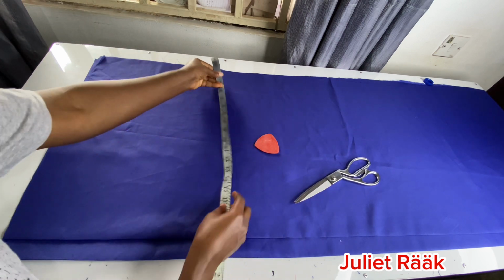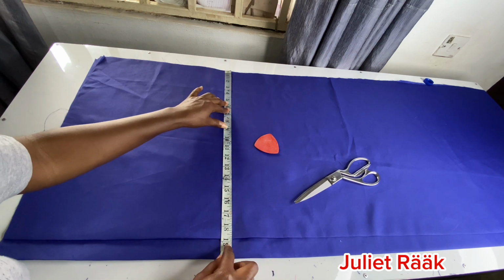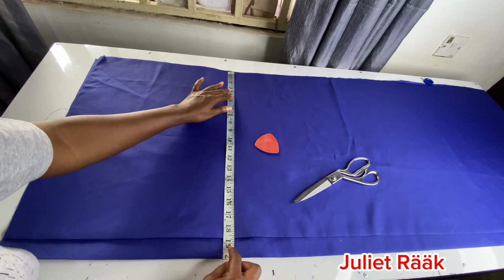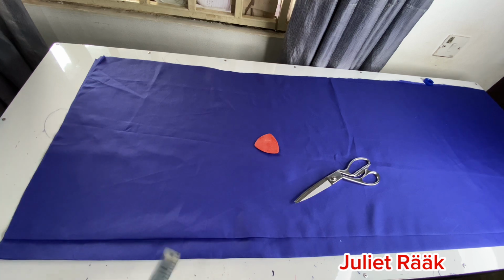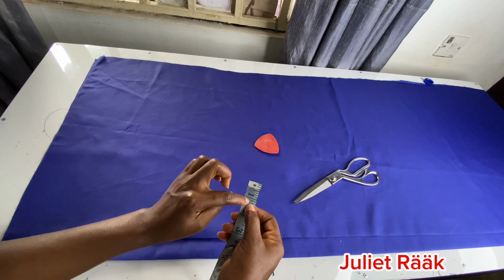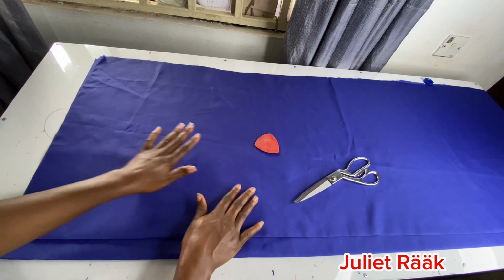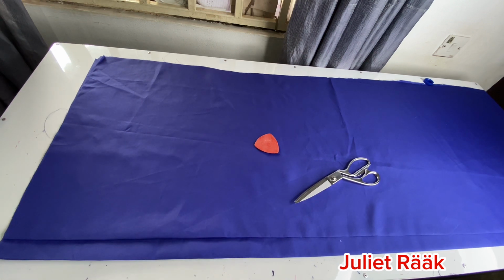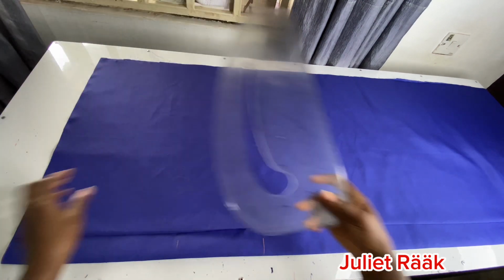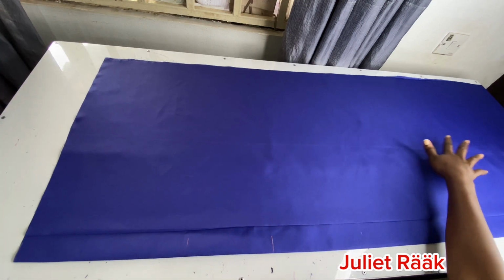You must have the zip at the front, because if you put the zip at the back, you won't be able to achieve this particular style. So the width for the back is 18.5, and for the front you will need 1 inch for your zip allowance. So that means the total for the front is 19.5 inches, while the back is 18.5 inches. So yeah, that is it.